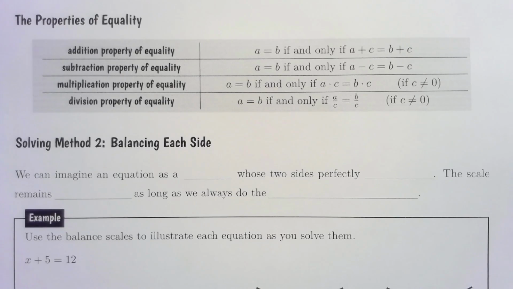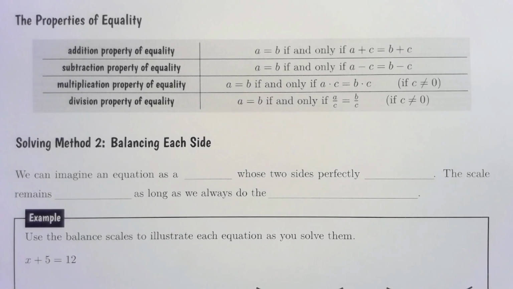And in fact, it works the other way as well. The only way that the first two values, A and B, are equal is if we still get something equal when we add C. What this really means is that equality isn't changed by adding. Now we can continue with the same idea for subtraction, multiplication, and division.